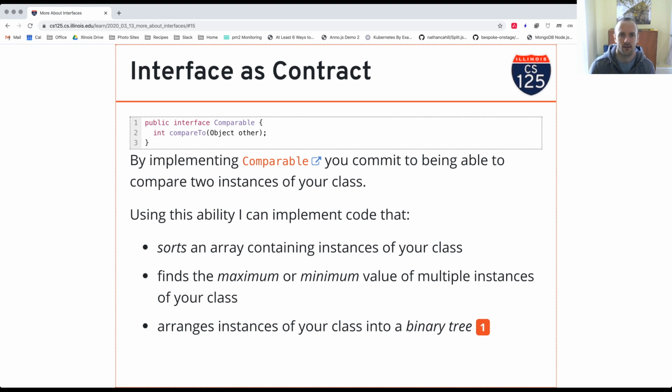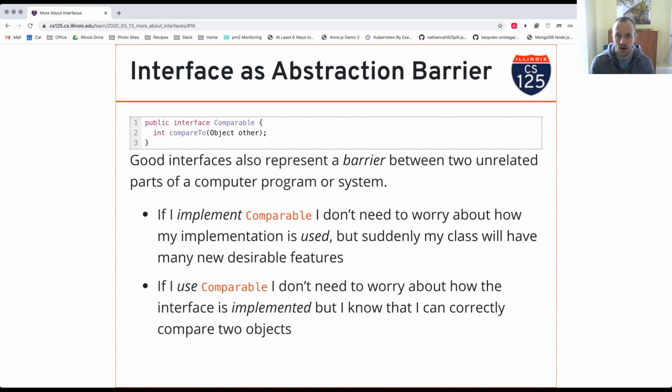Now, we talked about how interfaces are a place where two things come together and meet, and where there's communication and coordination required at that point. But the other cool thing about interfaces is that on both sides of that meeting place, there's no coordination or communication required. So I can build two completely independent systems, right? For example, I can build a sorting algorithm. I can make my sorting algorithm really complicated, and I can spend years perfecting it and writing that code. And I don't have to know anything about your class.